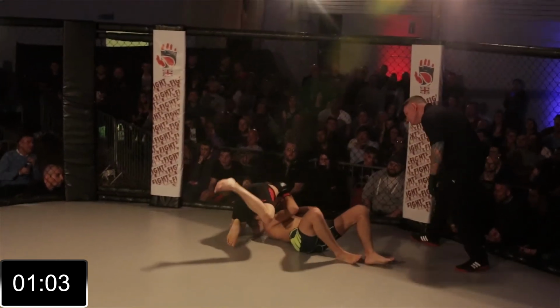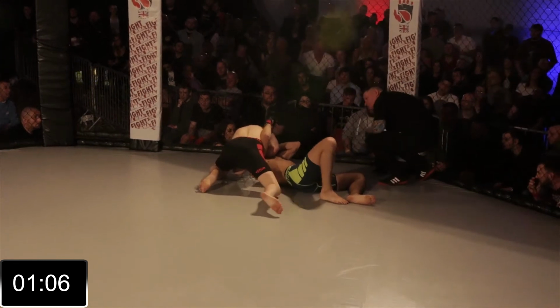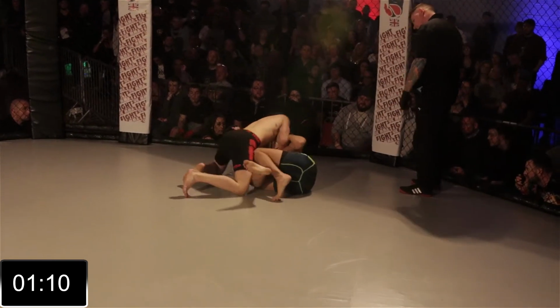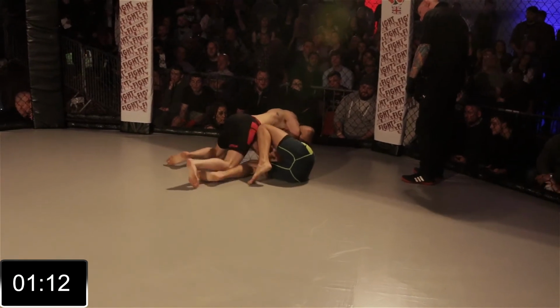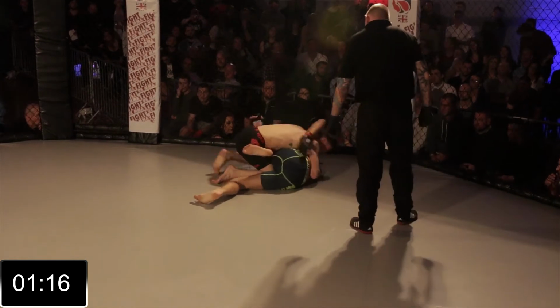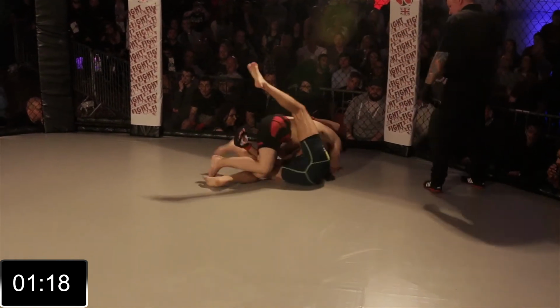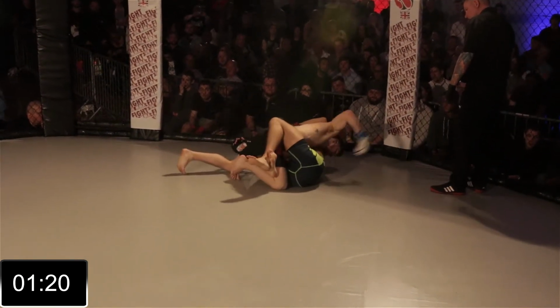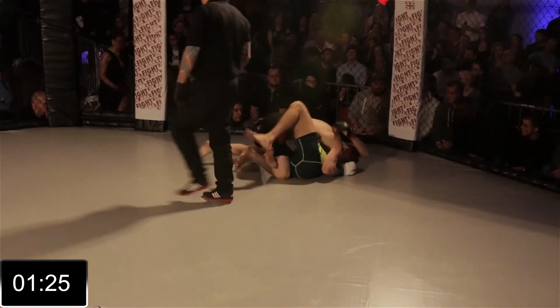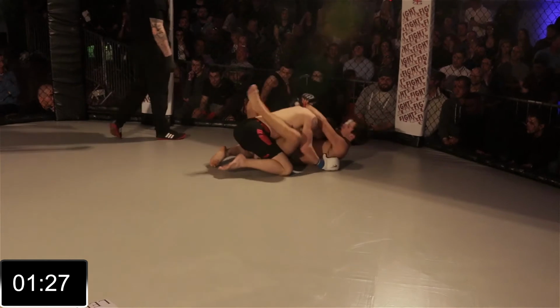Oh, no, a nasty angle. Fantastic attempt from Mottram. He could have this, Ben. Wow, that looks tight. Difficult to see his face, Ben, from here. Wilson did the right thing trying to turn into it, Dave, in terms of regaining his guard a little bit. Two tough guys, Ben. Both have looked in big, big danger with their necks. Both fighting through it. Let's see if Wilson's going to throw up these triangle attempts again.